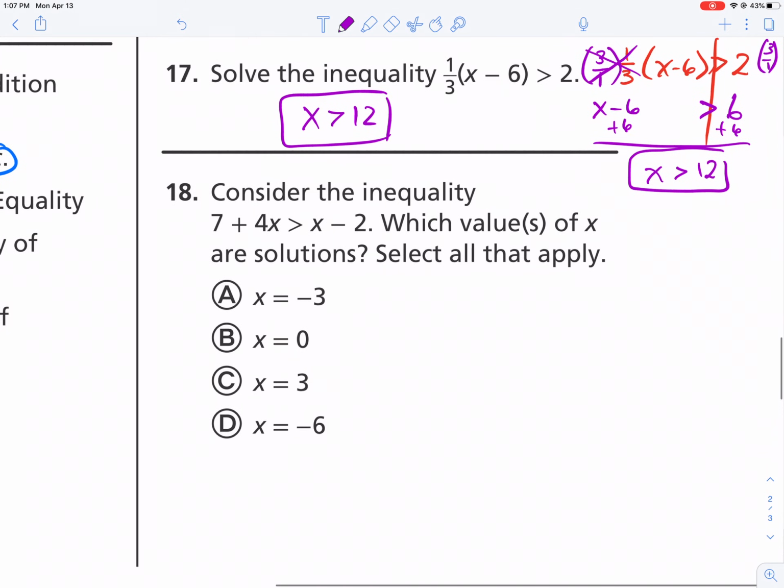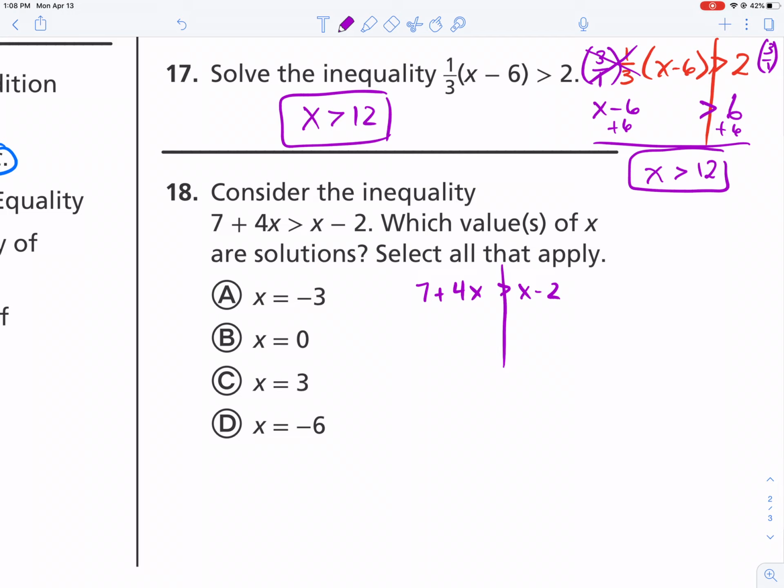And then the last one. Number 18 is a little bit different. It has an inequality, and then it says which values apply, and all of our solutions have equals. So we got to figure out which ones will fall into that inequality. So for instance, for number 17, a number greater than 12 would be 13, or 12.5, or 12.1, right? Or 20. So we don't want anything less. So we got to figure out what this inequality is, and then see which one of these work. And because it says select all that apply, there's going to be possibly more than one.